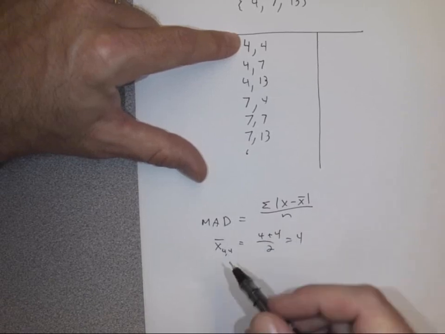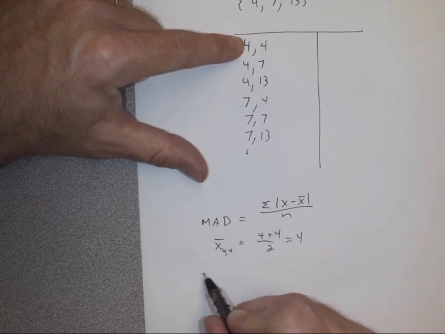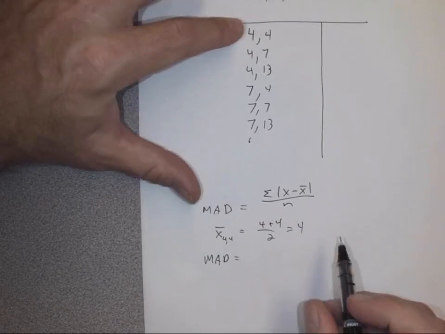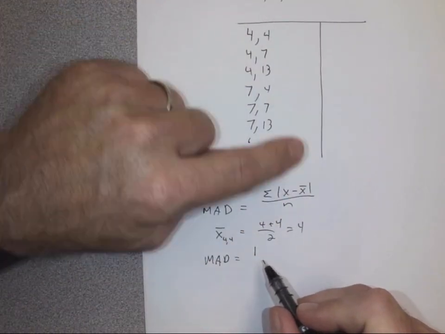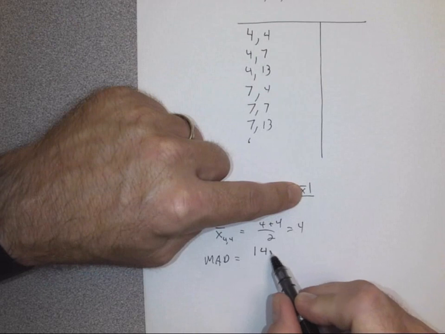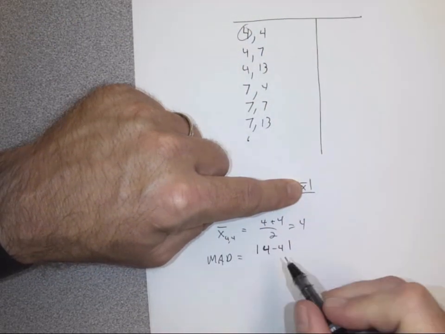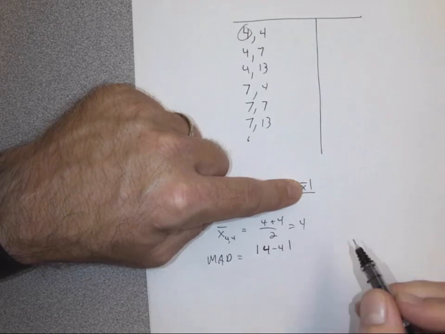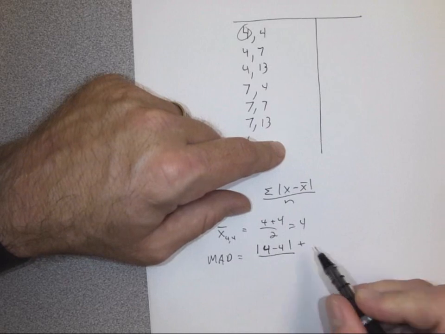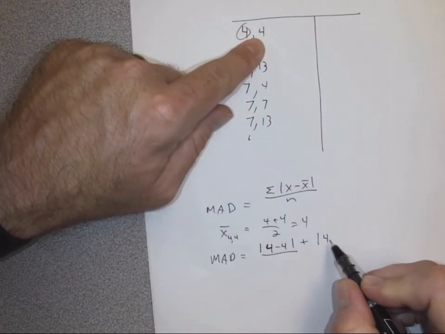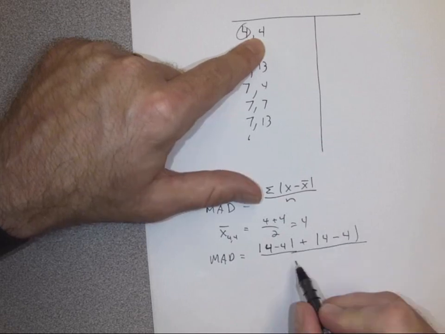which is going to be equal to 4. And then when you want to calculate all the x minus x bars, our MAD, mean average deviation, is going to be equal to the absolute value of x, which is 4, minus x bar, which is also 4. So this is 4 minus 4. This one right here is the x value, and this one right here is the average, because remember, it's x minus x bar. And then divided by, oh sorry, I have to do the other as well. So I also have this 4 minus the mean 4, and it's going to be all over 2.